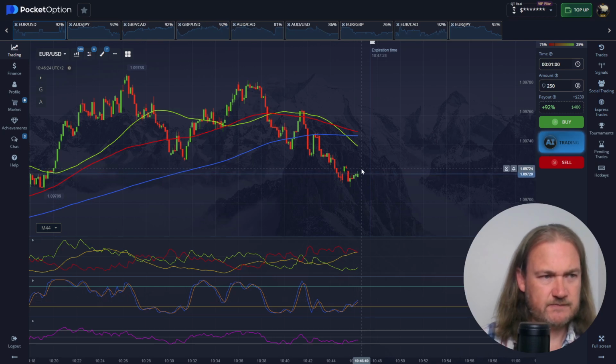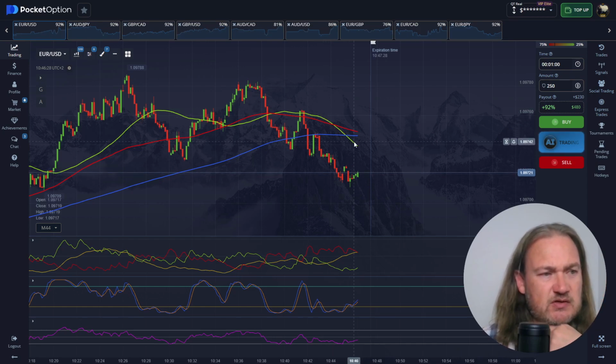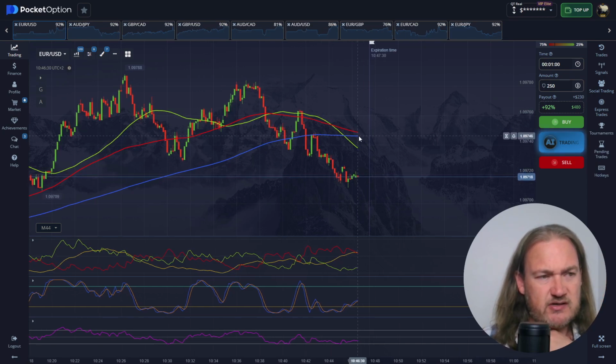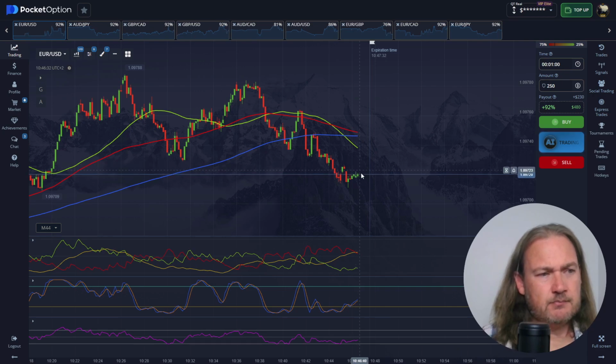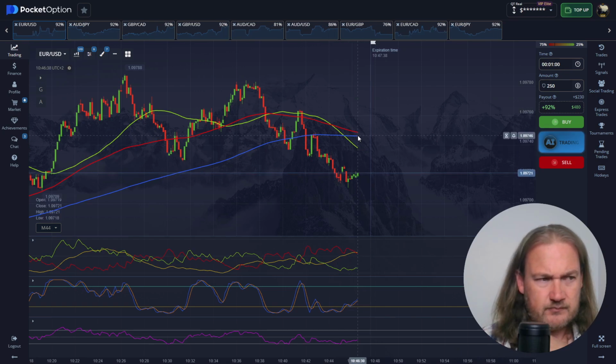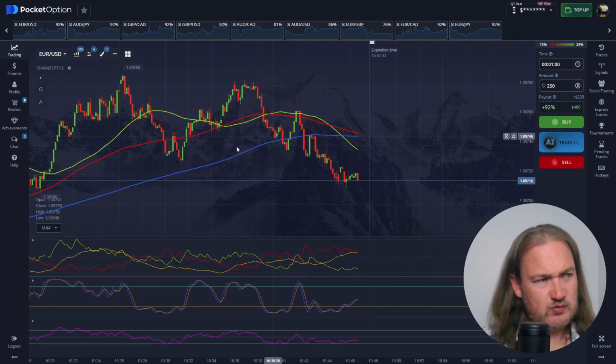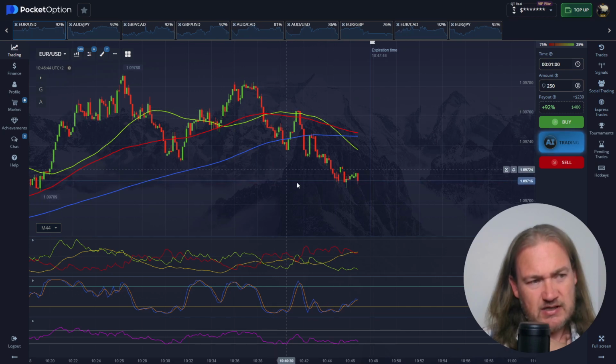a turn. We've got the moving averages crossing. The 50 already crossed both the 100 and the 200. The 100 is about to cross the 200. But what happens often is that we'll get a retest of the support that is now resistance. This was support while price was moving above it. Breaking through, it becomes resistance.